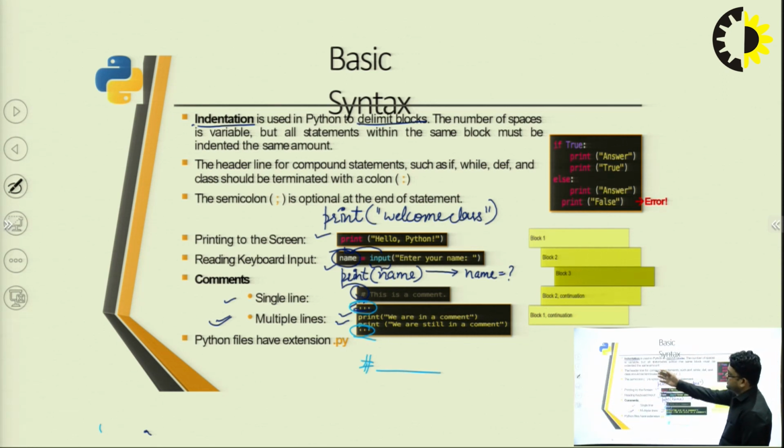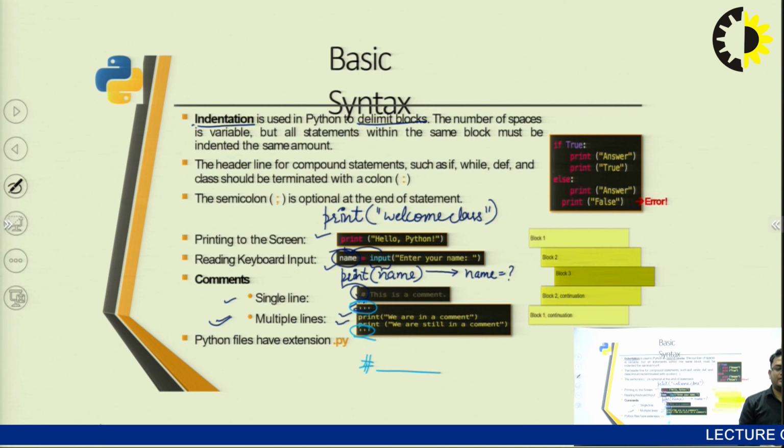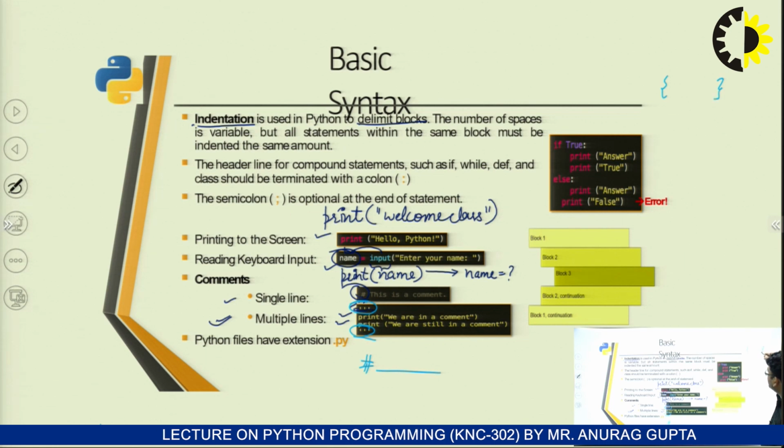As I have told you about indentation, if we use if else in our program, these are the conditional statements we use in Python programming or any programming. In most other programming languages, we have brackets to decide the area of any statement, like if or loop.